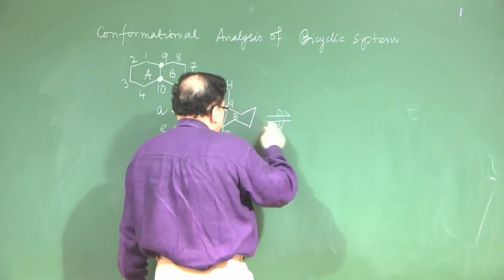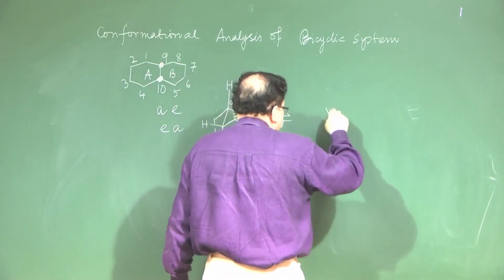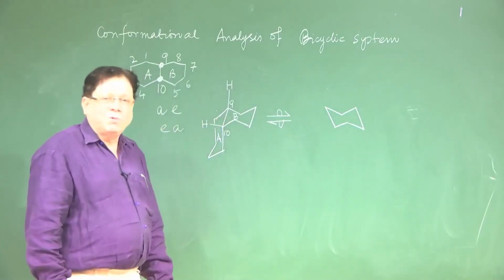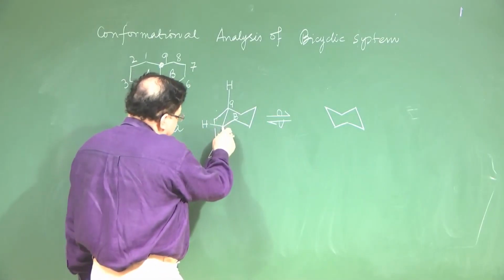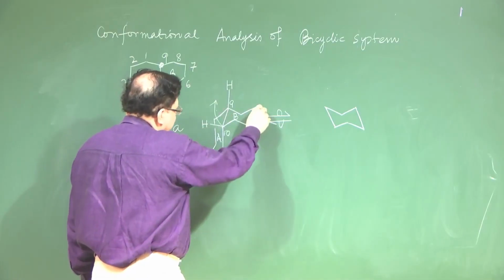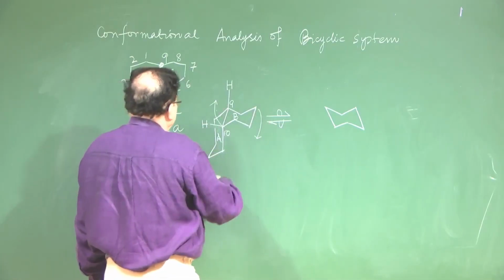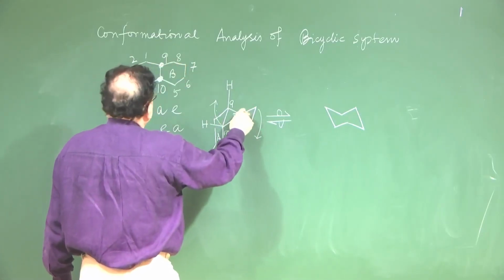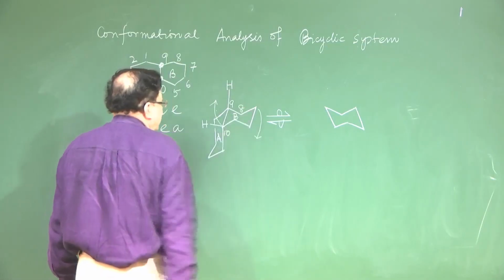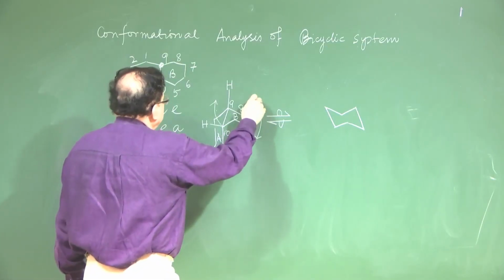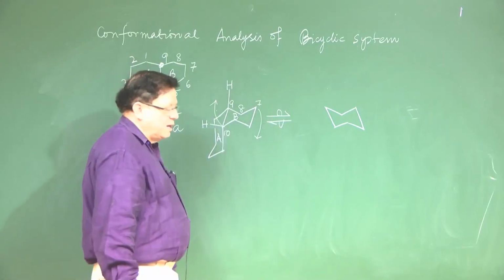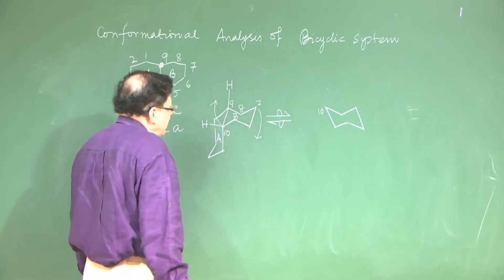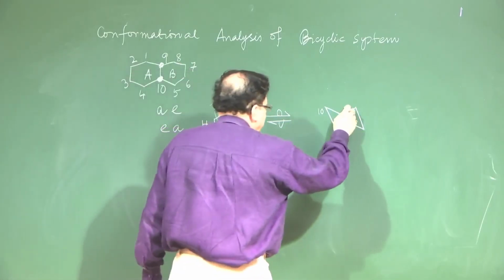So, remembering that, first draw the flipped form of the B ring. That will be a mirror image chair. This is the flipped form of the B ring. Now, when you flip, you are taking this C9 up and this one down. This is the number 8 carbon, and that is 7. So, you have to bring the 7 down and 10 up. So, this is your number 10 carbon, and where is your number 9 carbon? Number 9 carbon is that.